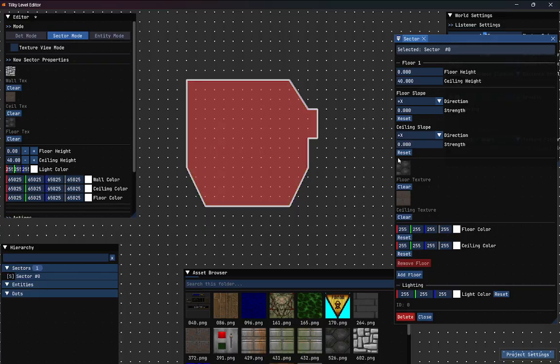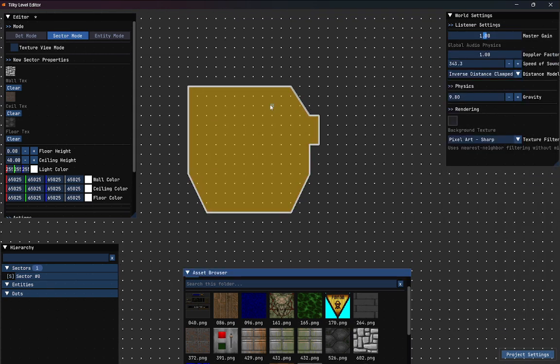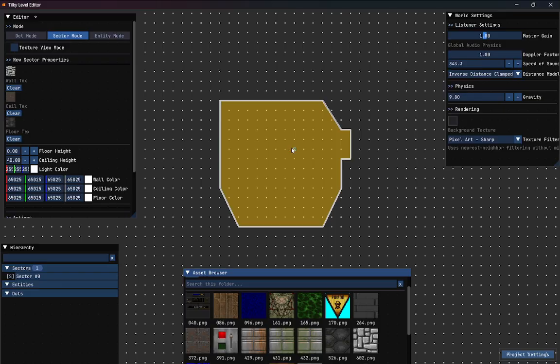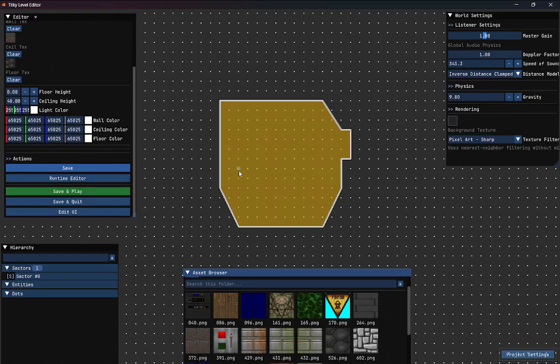As you can see, I can edit the sector from here as well. So even if you create the sector but you change your mind, you can change it from here. There are floors which are related to true room over room, and ceiling slopes. I will get to this in the second video probably. You can also change the walls, including the alpha channel. Now we have a set loop, so let's look at it in the runtime editor, which will make more sense.